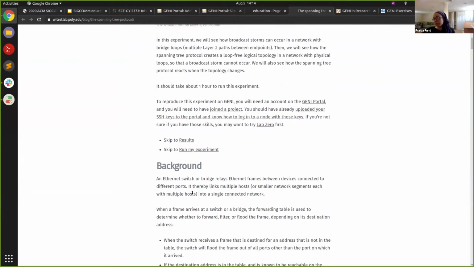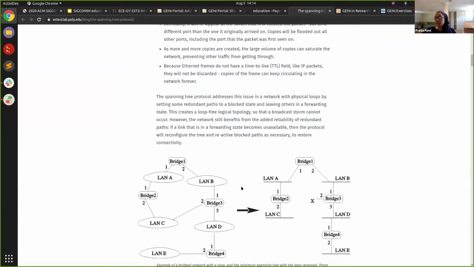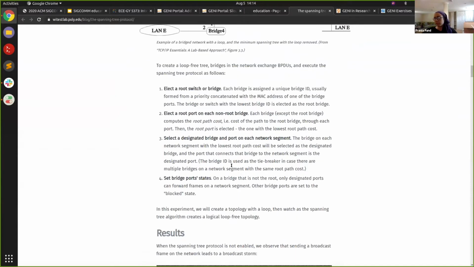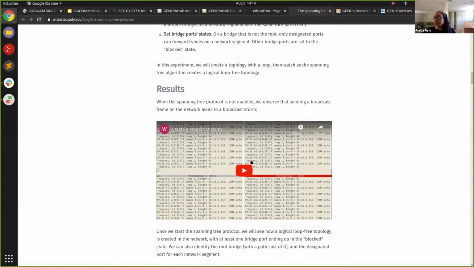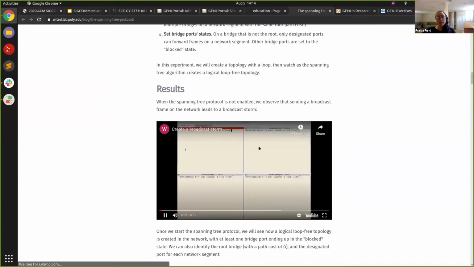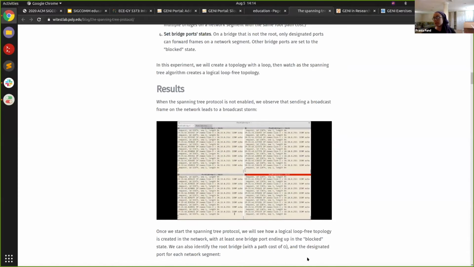There's some background information here, basics about the spanning tree protocol, how it works, and so on, which of course just reminds students hopefully of what you've already taught them. Then it shows you what the results of the experiment should look like. So here's a video that shows a broadcast storm occurring when you try to send one broadcast packet on a system that has a loop and no spanning tree protocol. So it motivates the protocol. And it's actually pretty cool to see. I'm sending just one packet right now, and now you can see thousands of copies of it all over the network.